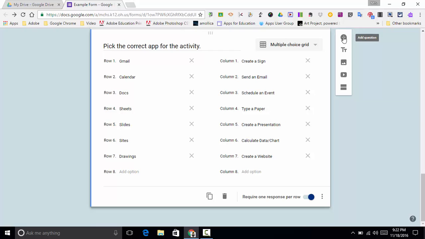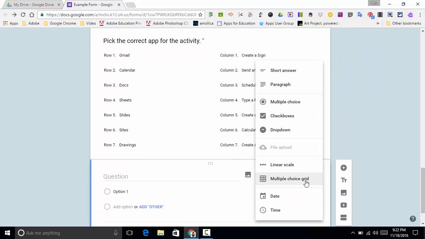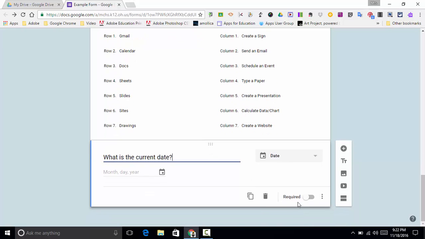But if we go to add a question, we have a question type that is for the date. So let's just put something generic in here. What is the current date? Question mark. Again, you're going to make it required. And that one's done. That's all there is to it.